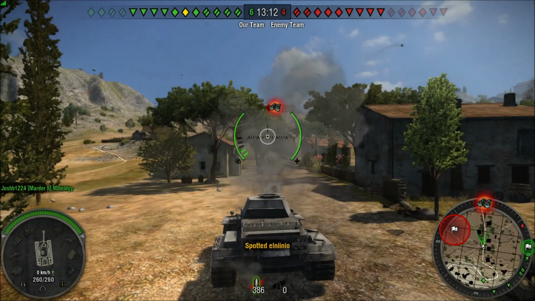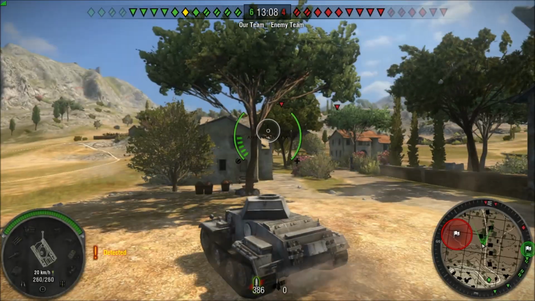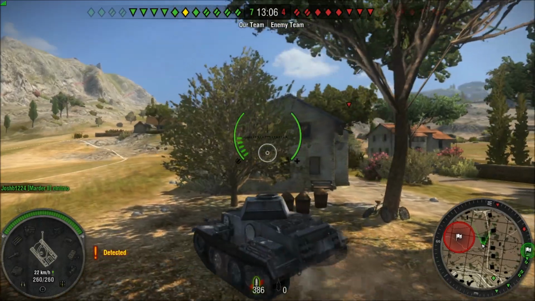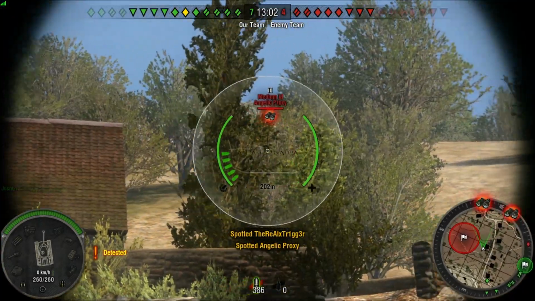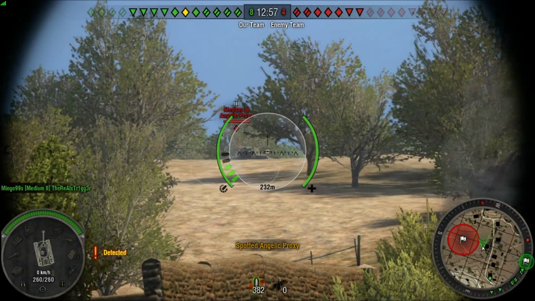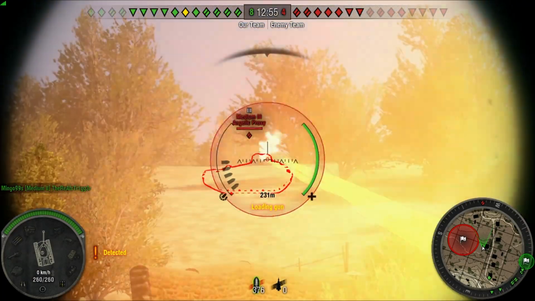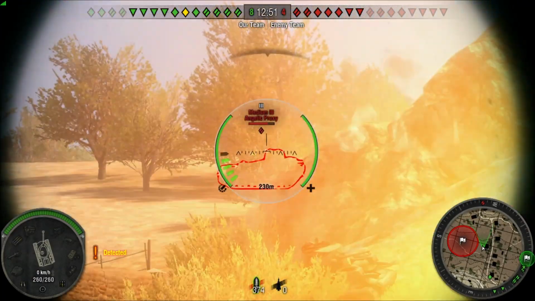T-18 as well, not going to do any damage on him, especially not with only being able to see the very top of him. But it looks like my allies do indeed have my back. Do got to be careful, because I don't want to expose too much of my side armor. But I don't think this medium 3 is going to be able to hurt me, really. But as you see, I don't really do very much damage to him either, especially not with only being able to see the top of his turret.